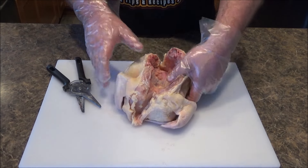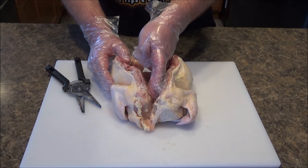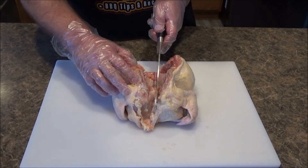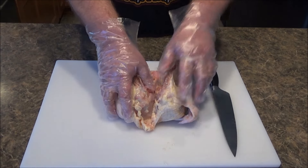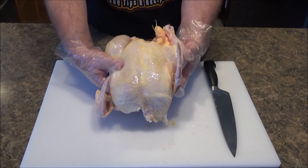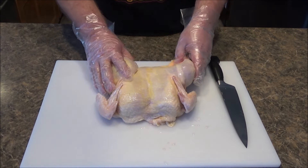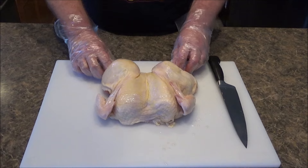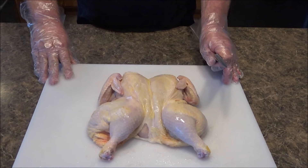What we're going to do next, before we can lay it completely flat, we have to put a little sharp edge in here in this breastbone and kind of split it, because right now it's preventing us from laying it flat. Right here in the middle of the breastbone, get a big knife and just kind of push down like that — you'll just hear it crack. Now we're going to flip it around, lay it flat, and you're just going to push just like that and lay everything flat. I like to kind of lay the drumsticks inside like so.